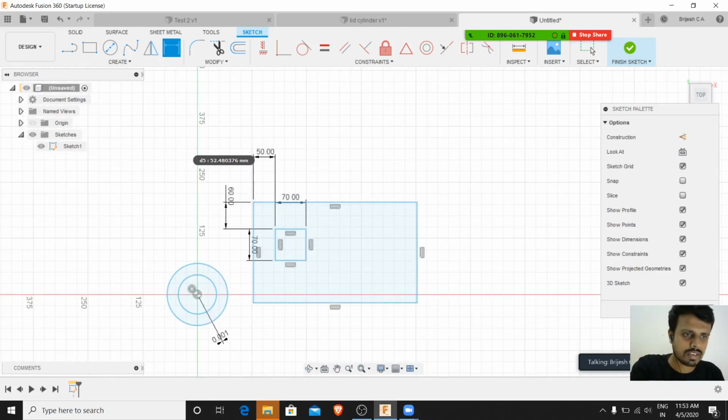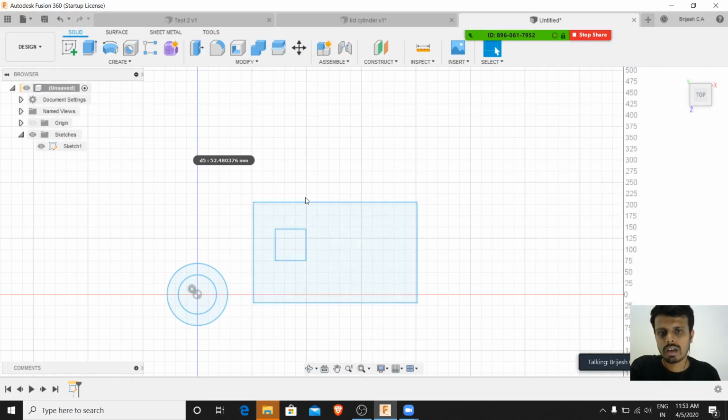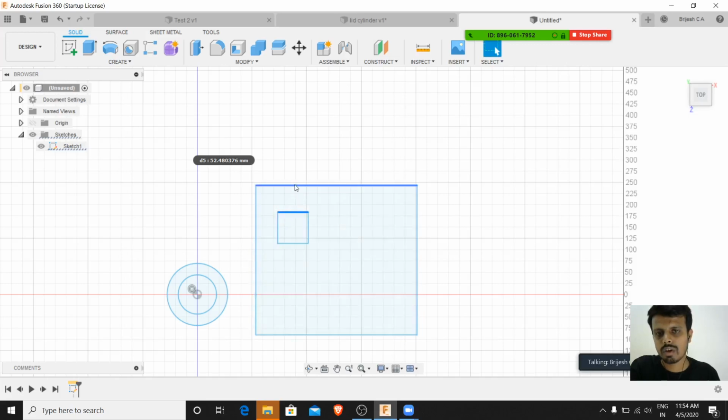Similarly, I finished the sketch. Now when I have moved this around, you see how that box also moves around, because I have defined this constraint. This distance should always be 60 and this distance should always be 50.